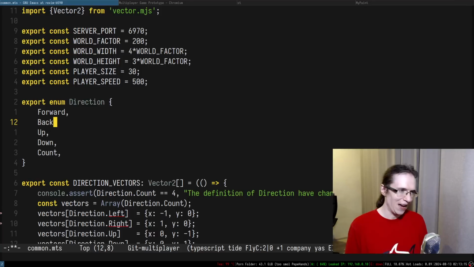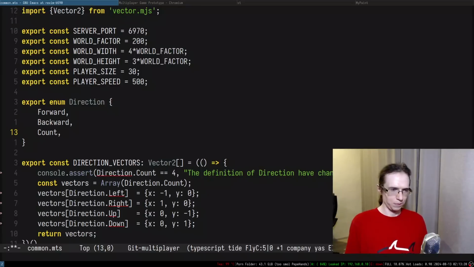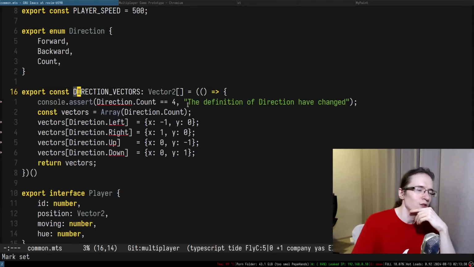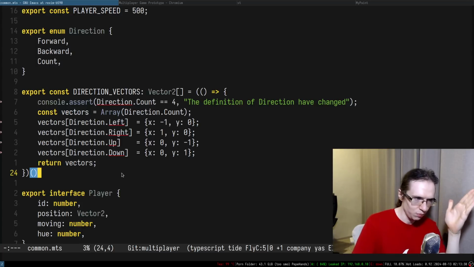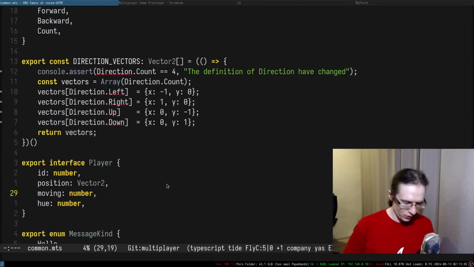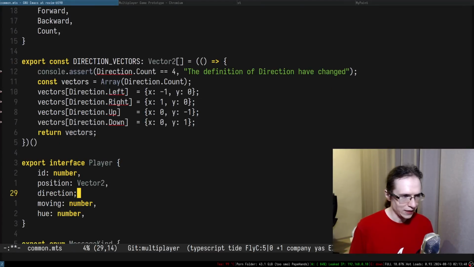Okay, backward, and simply remove up and down. Right. So this is going to be Direction, and this is direction vectors. The direction vector used to be very useful because it would allow you to pick where you're moving. So now the direction is more like this.